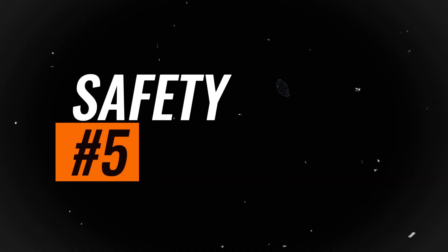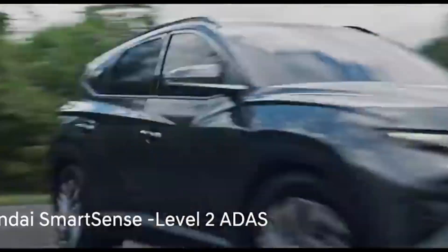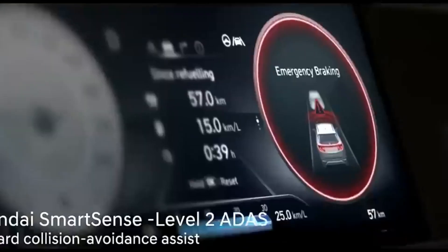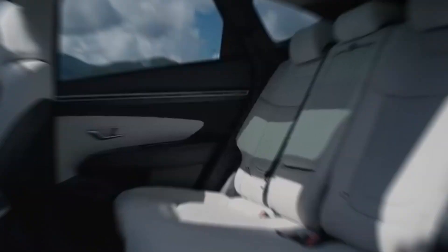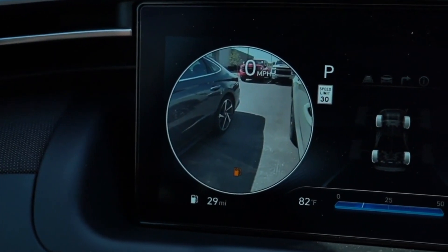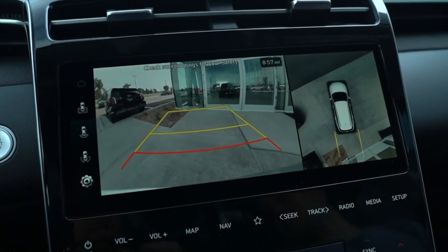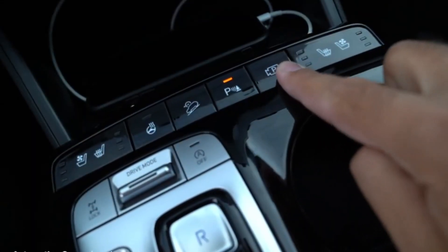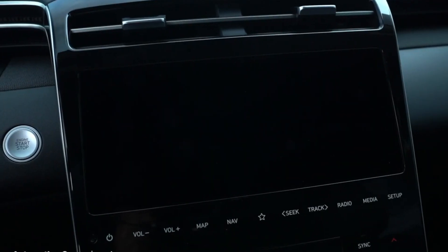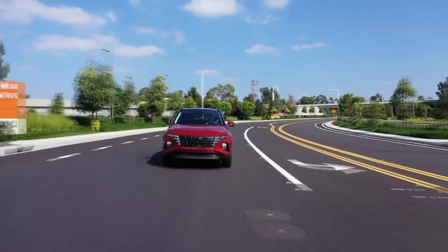Safety. While the 2024 Tucson Hybrid has yet to be evaluated by NHTSA, it's structurally and mechanically identical to the 2023 model, which has an overall 4-star NHTSA rating due to 4 out of 5-star ratings for front driver side and rollover. But given the new inclusion of rear side airbags and revised seat belt pretensioners for the rear, there's a chance this rating may change. There are no recalls for any model year of the current generation Tucson. The IIHS rated the 2023 Tucson a bit more highly, giving the crossover its coveted Top Safety Pick Plus award, and we assume the same accolades earned during the 2023 model year will carry over to the 2024.